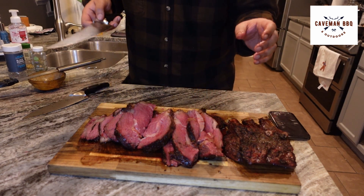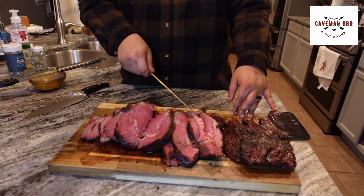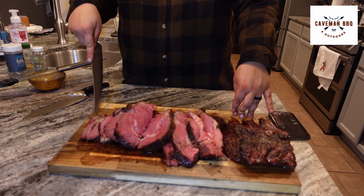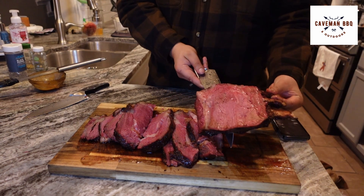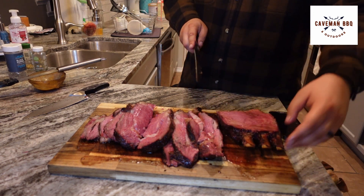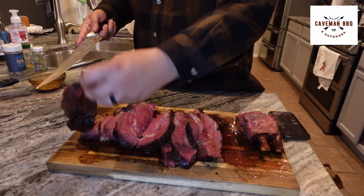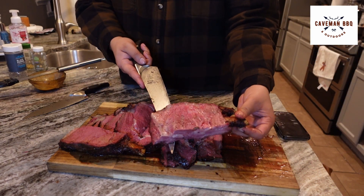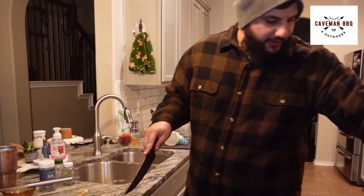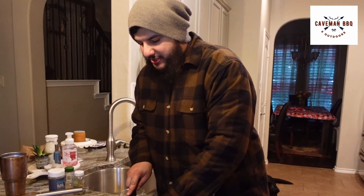Hard to beat that y'all. This is the absolute perfect holiday dish. I can't think of a Christmas dinner without prime rib. Besides brisket, this is probably one of my favorite meals — honestly right up there with brisket. Make sure you give it a try. You can throw the bones back on the smoker and cook them off just like a regular rack of ribs. I'm actually going to cut this piece off for myself and eat it right off the bone like a savage, and this other guy is going to go back on the smoker for lunch tomorrow. We're going to give this a try with our horseradish sauce. Doggo's eat first, of course. As Brad Robinson from Chud's BBQ would say — the official taste test.